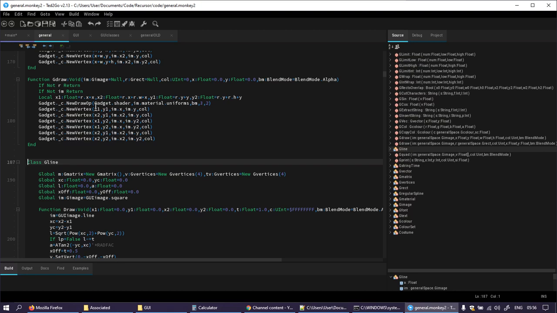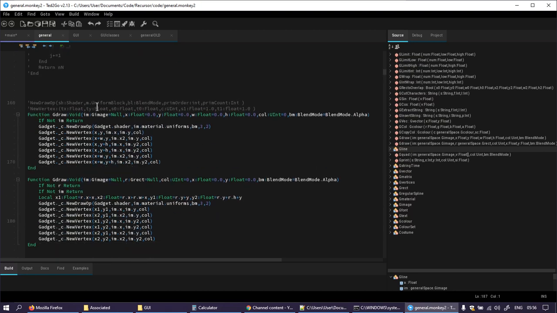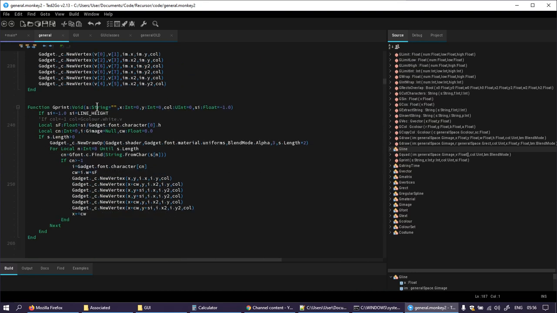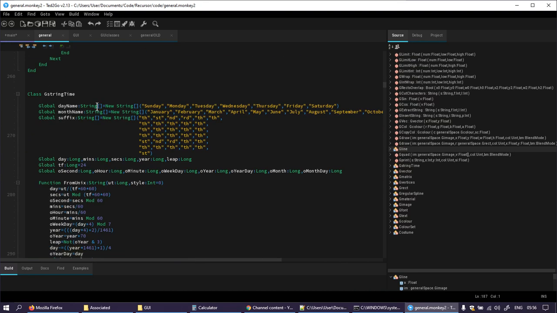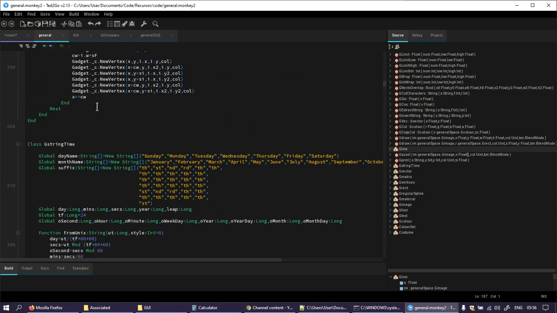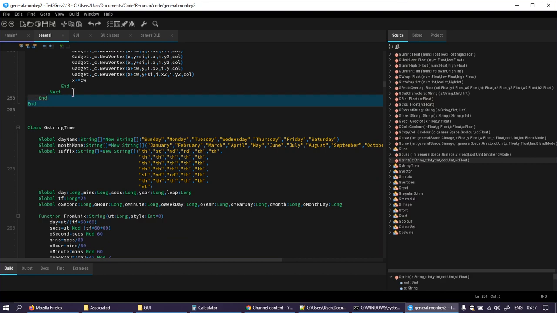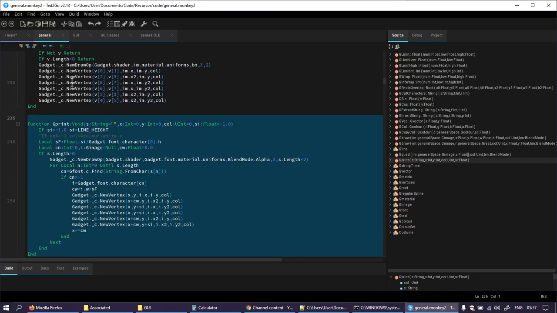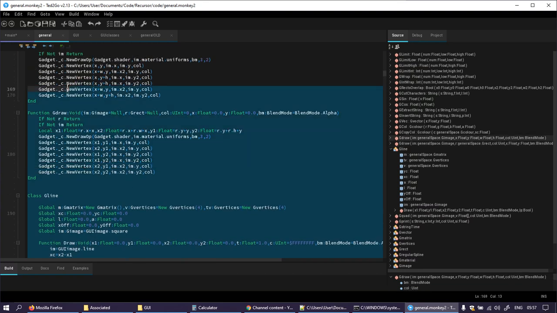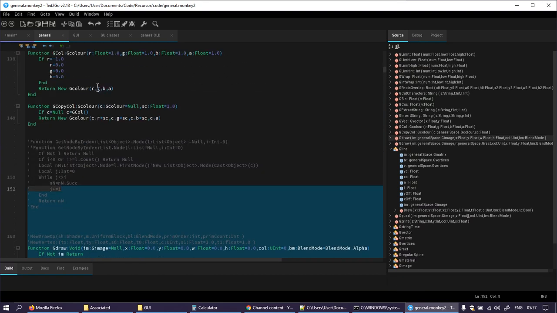But some of these things, like GUI draw, GUI line, GUI quad, GUI print, G string time, I think is quite separate. So I'm going to take these things, in which really the G stands for GUI, not general.